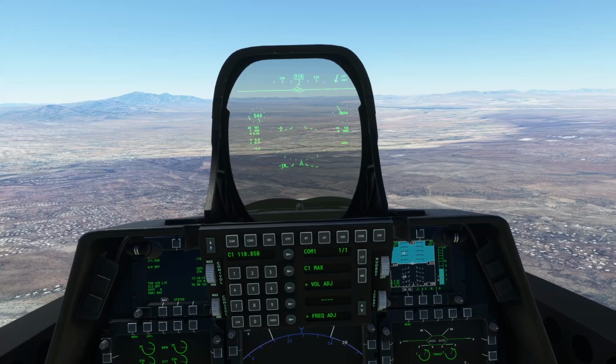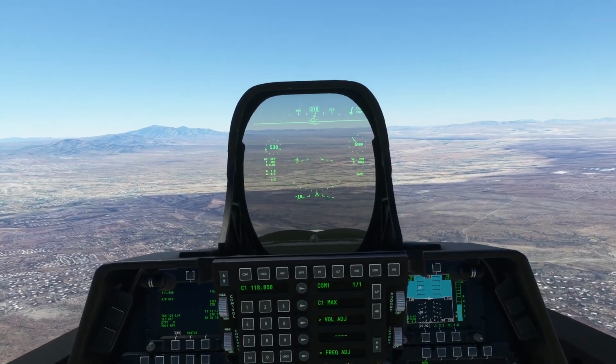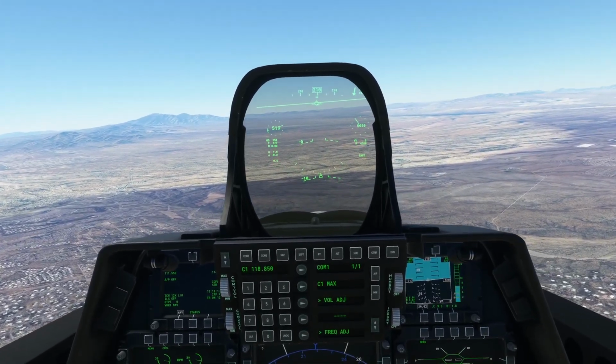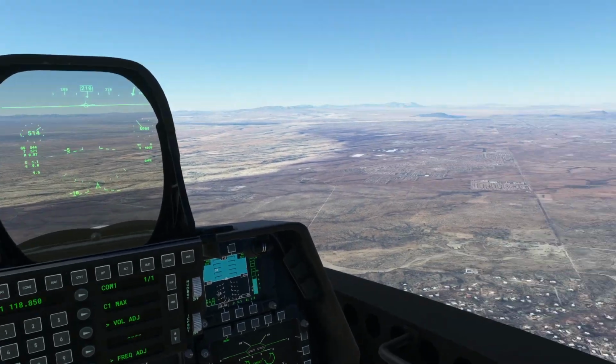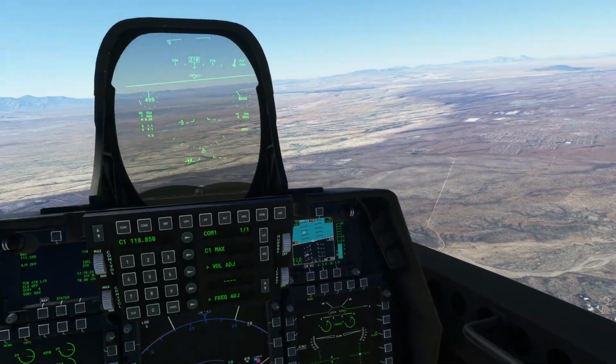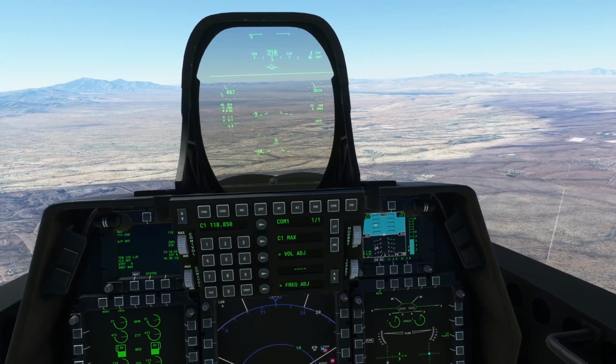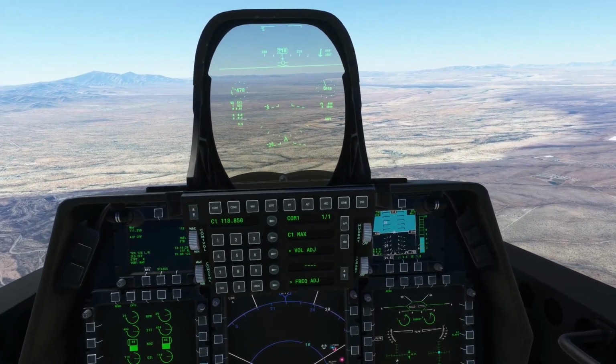So I'm going to start pulling some power off here. We're all the way down to idle.